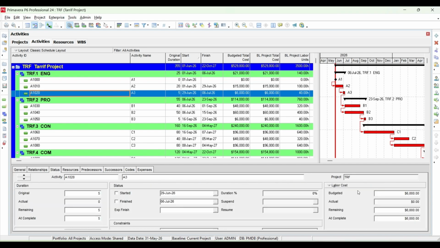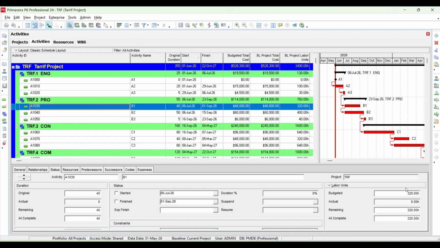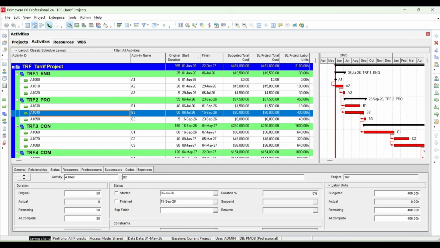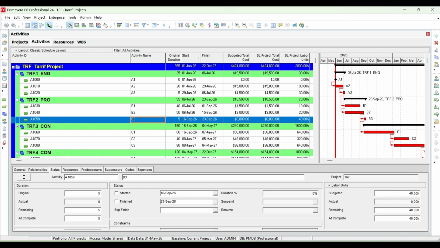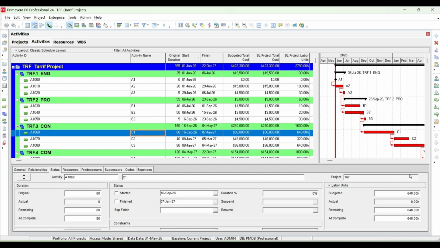For the other way, from here you can click on labor units, and then select, say, 30 hours needed, and here you need 10 hours. This you need 20 hours. This you need 30 hours. This you need 50 hours.